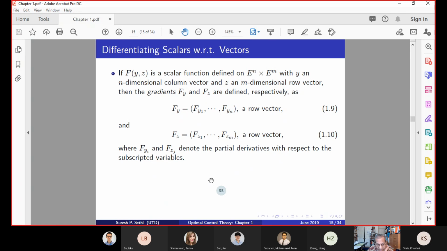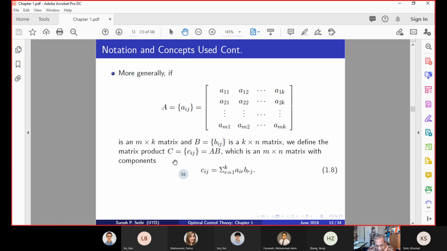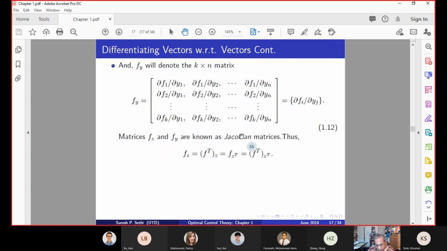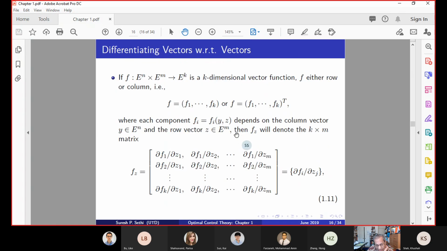Okay. So when you put the ij element in square curly brackets, that is the same as the matrix. You notice it's Cij, so C is a matrix. It also can be defined this way. If I put the ith, jth element and put a curly bracket around it, that also is a matrix. Okay, so it's another way of defining the matrix. The way I define fz is by defining the ith, jth element. And once you define the ith element, you can write it this way. So for books that don't want to take so much space, they can just write fz equal to this, and that is automatically understood. From this comes this by definition.